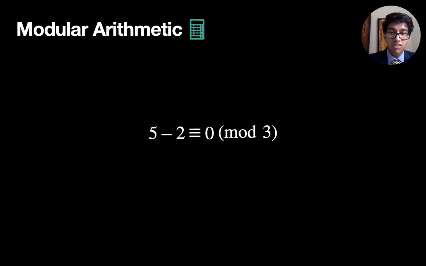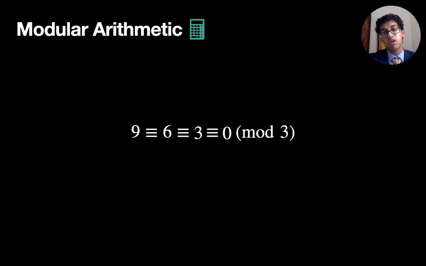But notice that addition, subtraction, multiplication, they work really nicely as well. So when I subtracted two from both sides, this statement still holds. Three has a remainder of zero after division by three. Now you might be wondering why we're using congruent sign here. It's because there are loads of other numbers that also have a remainder of zero after division by three. All of these numbers can be put in their own little group. They're all congruent to each other.